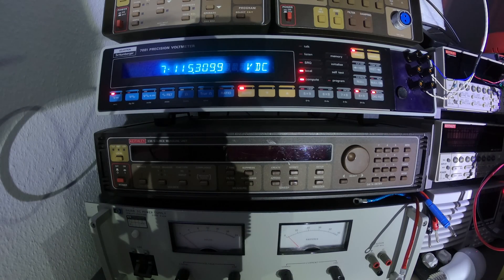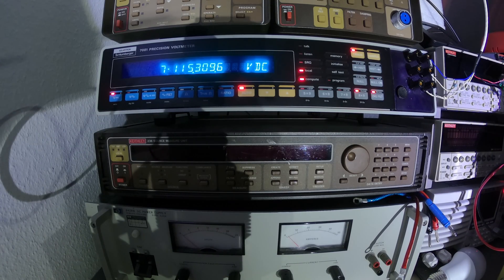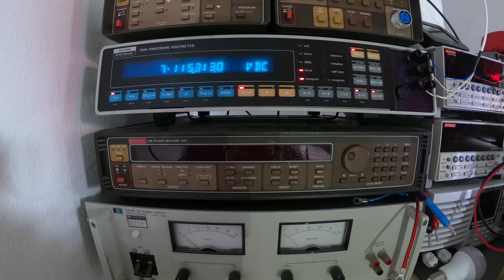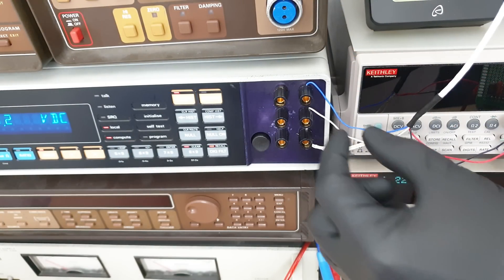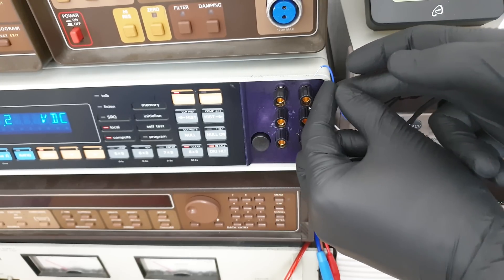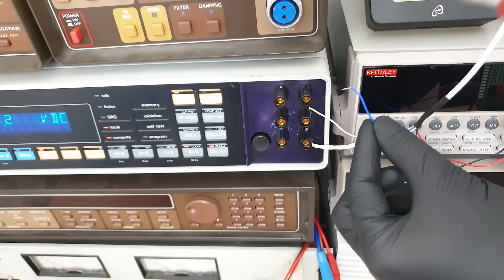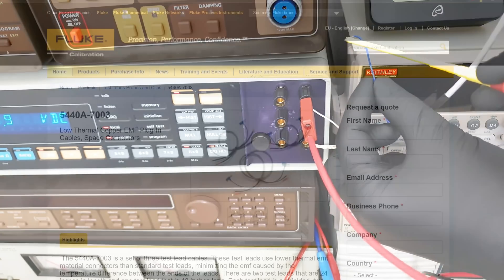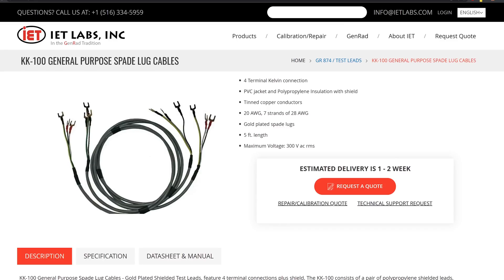Since I just mentioned tin plating and thermocouple reading performance, here's how the modified Solatron is doing. Over the course of 12 hours, its reading stays within roughly three microvolts — that corresponds to half a ppm — and that corresponds to a much better result than I would have hoped for. Since the readings start falling in the evening, only to rise back up again in the morning, I'd say that what little change we are seeing is caused by ambient temperature, so no big deal. For this measurement, I had screwed the silver-plated copper cable straight into the new low-thermal binding posts — that's better than having an unknown metal test lead in there, but it's far from ideal.